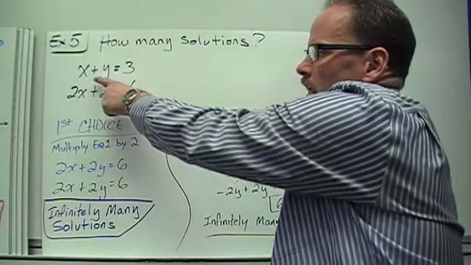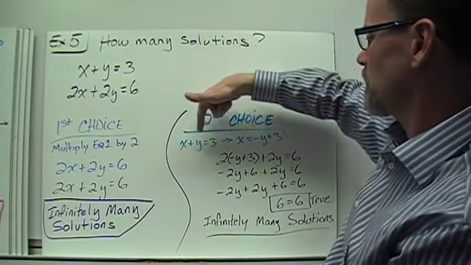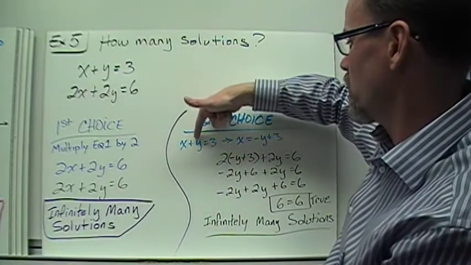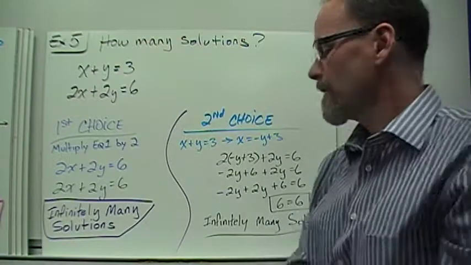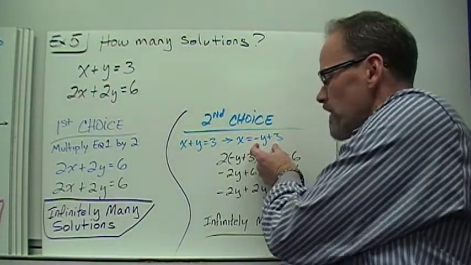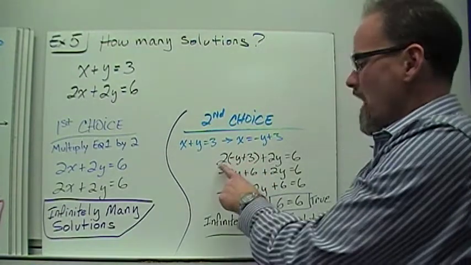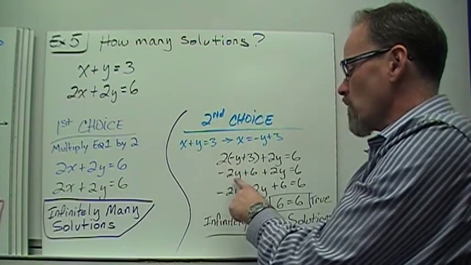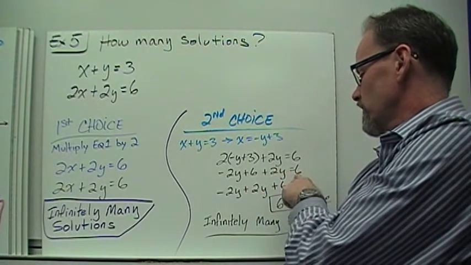Let's just find out what x equals in the first equation here. Take x plus y equals 3, and inverse operation on the y, so x equals -y plus 3. You can take the -y plus 3, substitute it into the second equation. Work it out. Distributive property right here. 2 times negative y is negative 2y. 2 times 3 is 6. Bring the 2y, bring the 6 down.